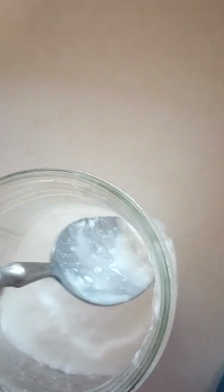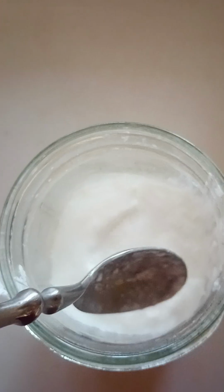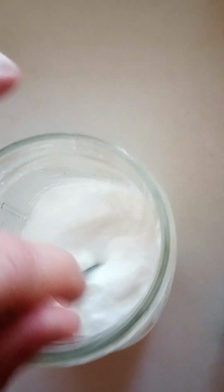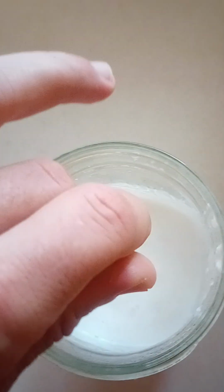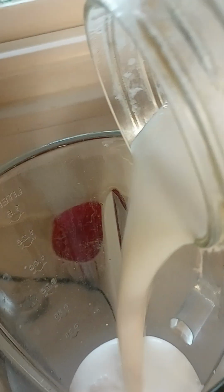mixing it up and trying to get all the little particles out through these small holes of this thing, and that takes forever, or trying to put it through a strainer. But the quickest way is just to pull those right off the top, and then you just mix the rest of this, and it gets nice and mixed there. It's a clear liquid. Pop it into this guy, and as you can see, it's all just liquid now.